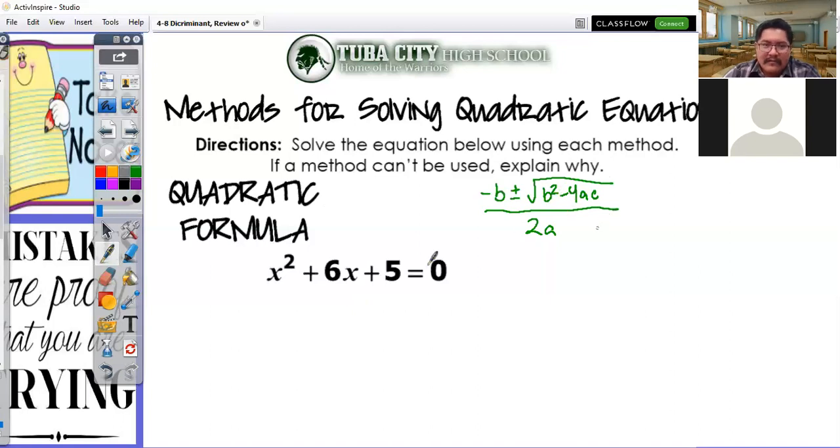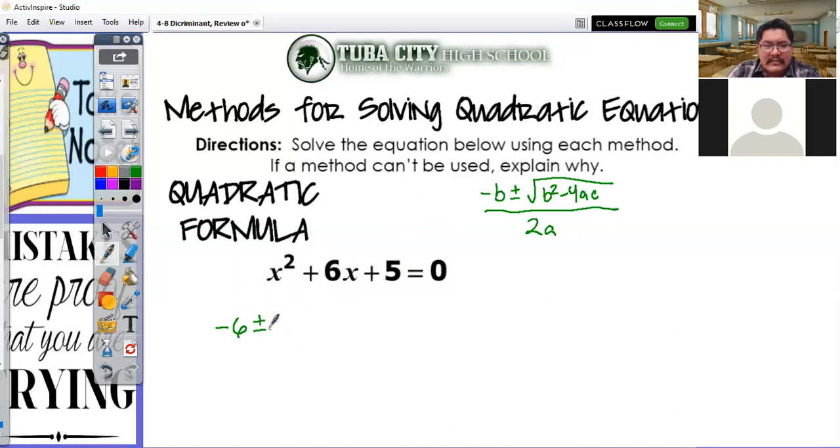Anyway, with this one, you also have to check to make sure it's in order from descending power of x. So x squared, x1, x0. That last one is an x to the 0 power because there is no x. Now let's go ahead and start plugging stuff in. So we want the opposite of +6. So I'm going to put in -6, because remember, the formula says that we need to put a negative in there.